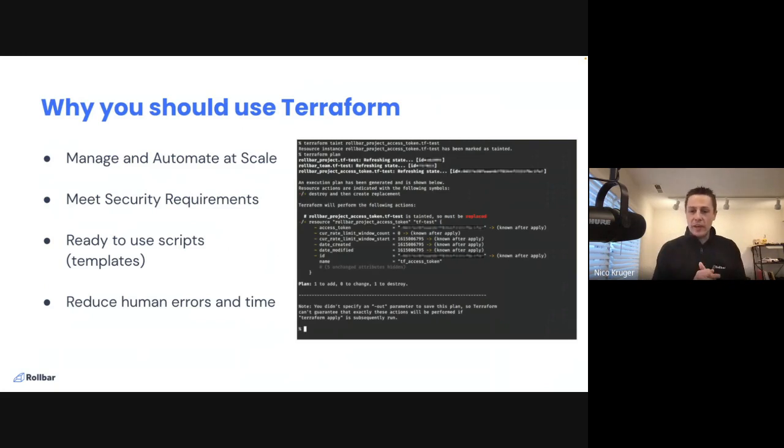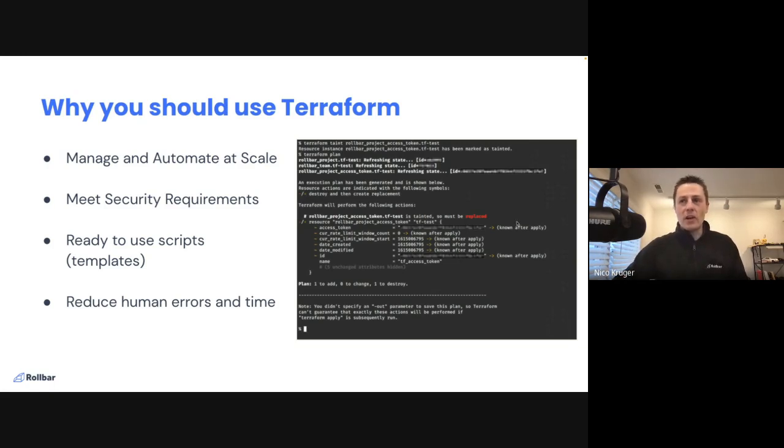We've also had customers that grew very quickly, and when they get to an IPO stage, they need to prove that they have some sort of standard for how they configure things and tools. This was actually a great way of using Terraform to showcase how they have standardized their deployment and creation of Rollbar projects. Now, we do give you a bunch of standard script templates. And again, this is a great way to get started very quickly if you don't have a lot of experience with Terraform. And of course, the nice thing about these templates or using Terraform is you take a lot of the hard work and potential human errors out of creating these projects.